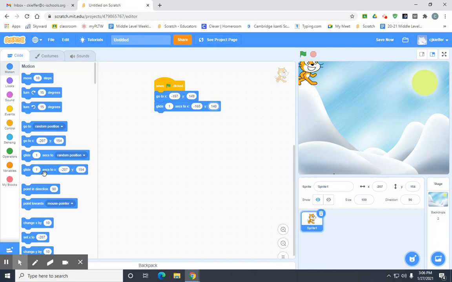Let's go to glide again. We're going to do this several times, and we'll go to a negative 38 and a negative 49. Now you can move the cat and get it to go to different places, and then you can figure, oh, I want it to go from here, down to here, down to here, down to there. And that's exactly what I did in order to get this to work.